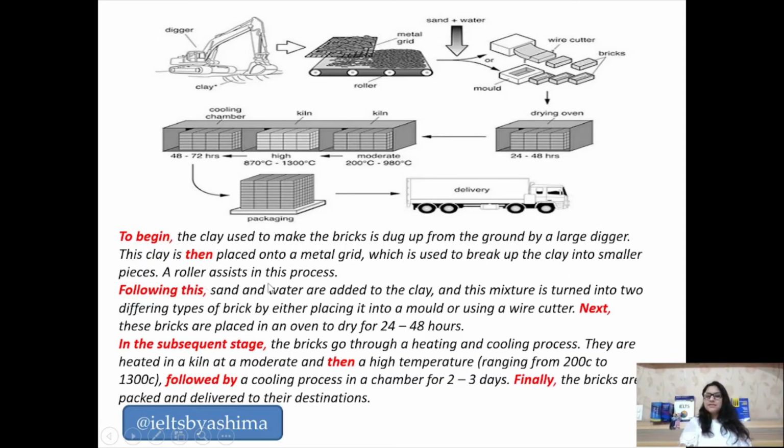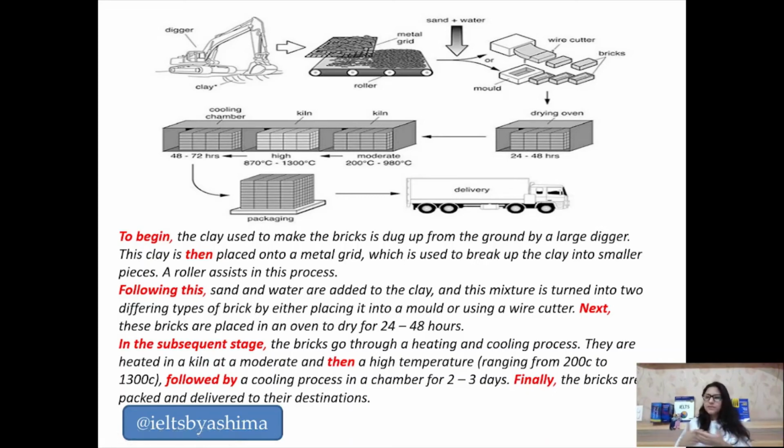The roller assists in this process. Following this, time connector कौन से लगाए हैं to begin. Then following this, they are highlighted in red color. Sand and water are added. Added is a passive voice to the clay, and this mixture is turned. Is again passive voice into two different types of bricks by either placing into a mold or using a wire cutter. आई होप यहाँ तक क्लियर हो गया आपको.